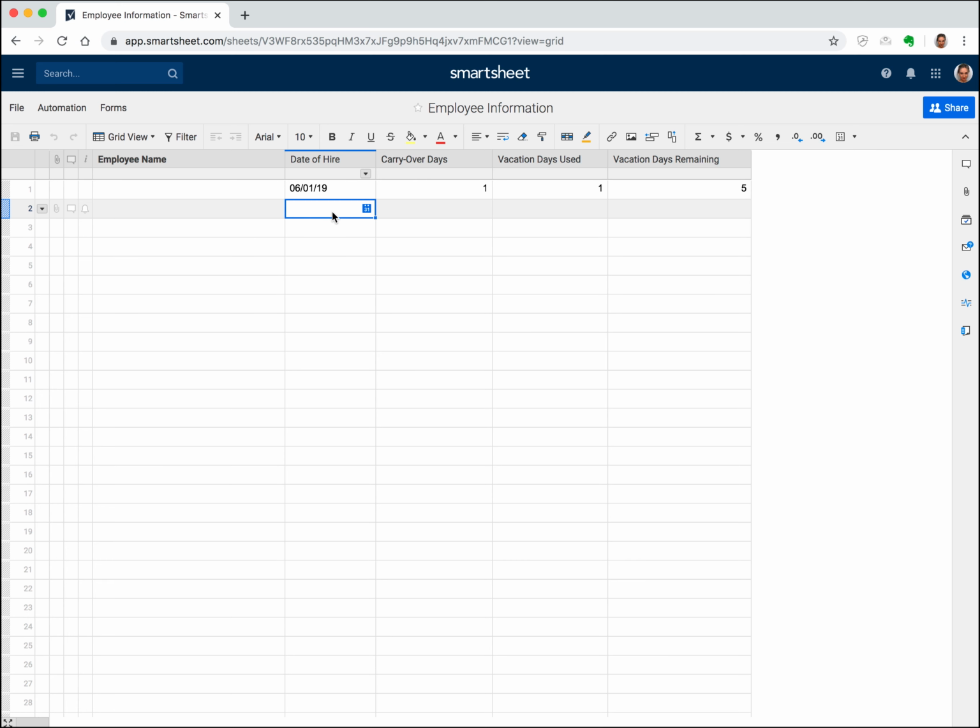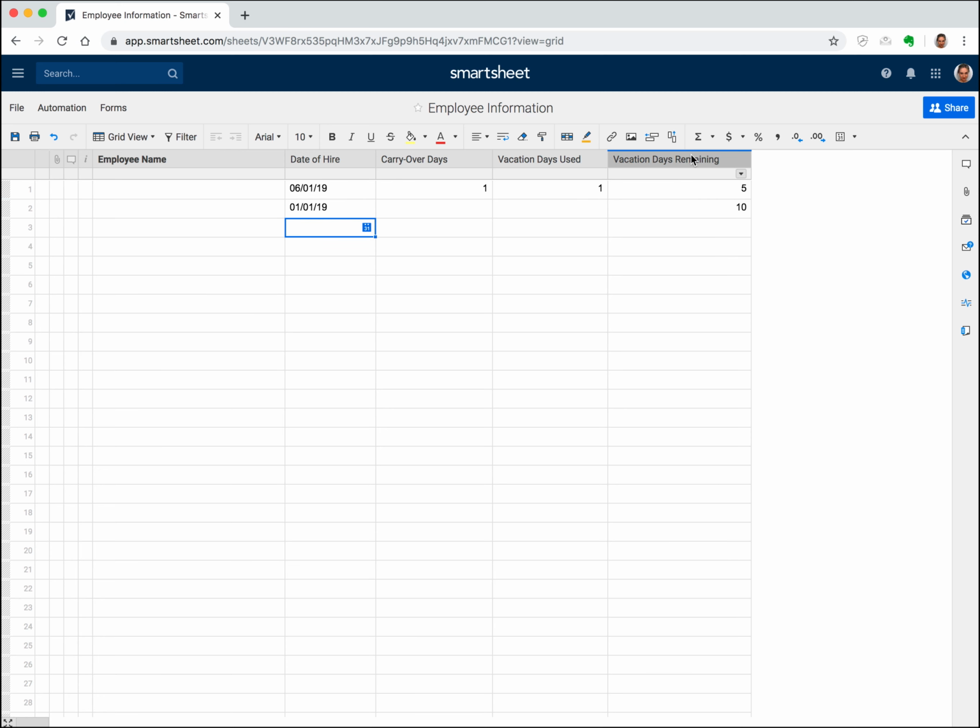Let's see, I think I have to have some already. Let me just check something. Okay, oh no, this does work. Sometimes you have to have more than one of these pre-filled, like you have to have at least 2 rows with a function in order for it to know to copy that down automatically. So if that doesn't happen with your second row, try manually dragging it down and then add your new row, and then it should be working.